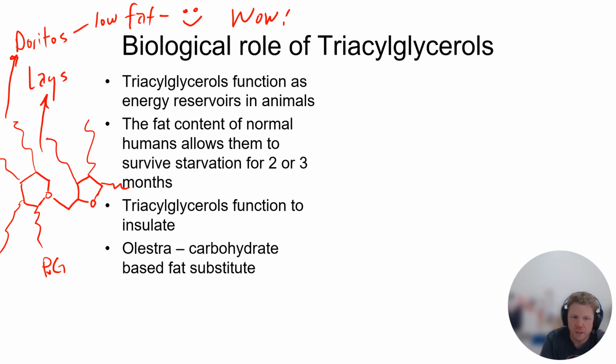And so olestra was used. And this is all good and well, and for a while, I remember it was like the summer of 1995, 96, where it was like, "Wow chips, no fat, awesome. I eat Wow chips all the time, that's great." But then people started to say, whenever I ate these Wow brand chips, my stomach just hurt. And I would have these very intense and unpleasant, I'll just say, bathroom experiences.